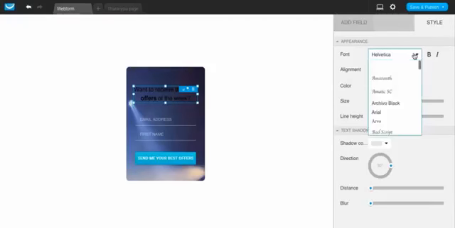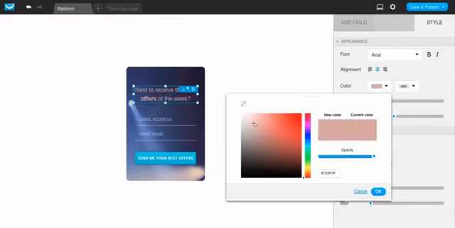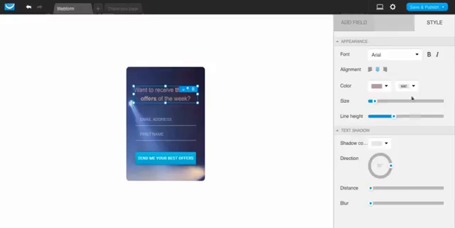Let's say I wanted to use a different font, maybe Arial. And I want to change the color to something kind of like that. Okay? And I can change the size easily like that. It could be bolded. And of course, you can just easily move it around. So you've got these helpful alignment tools here to help you move it around and see how things are adding up. And then put your own text on there.